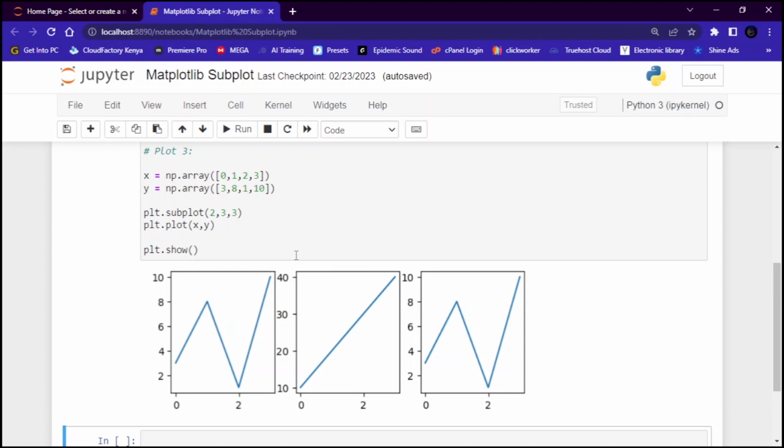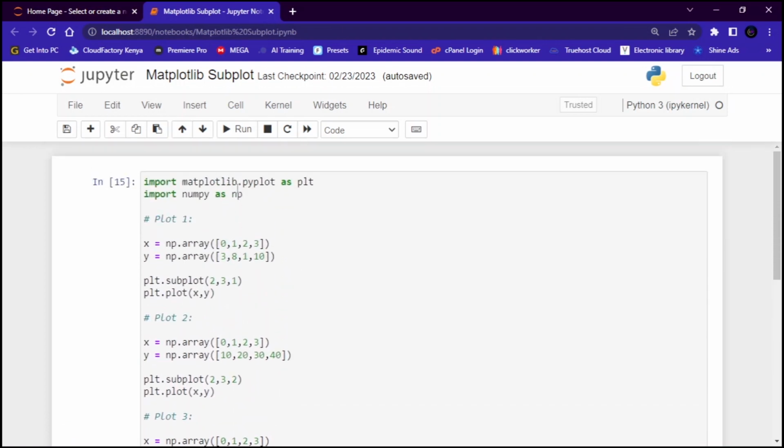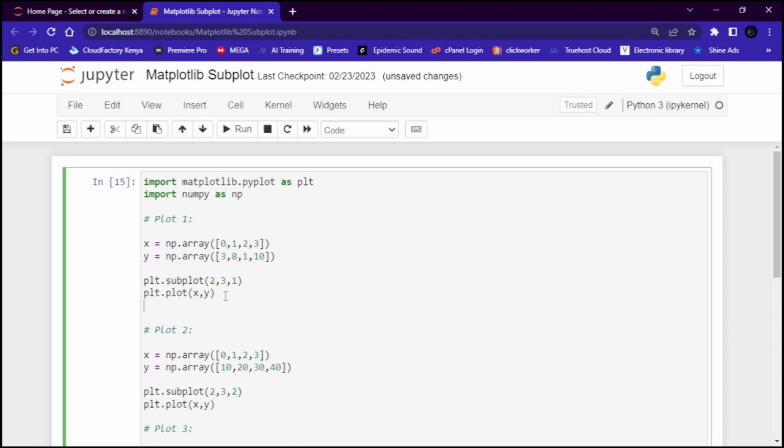And then guys, let me now show you how to add a title to each plot with the title function. In that case, we are going to use a function for title. Let's begin with this first one. Let me create a function called plt.title. And then in its parentheses, we're going to pass in, let me call it, sales.